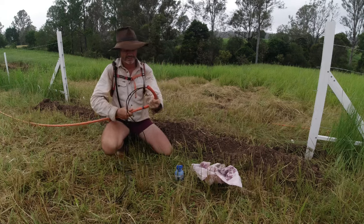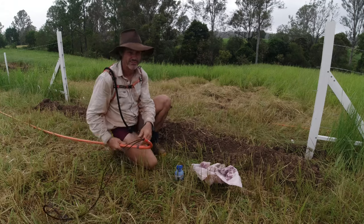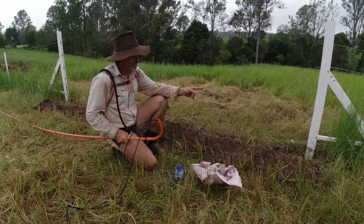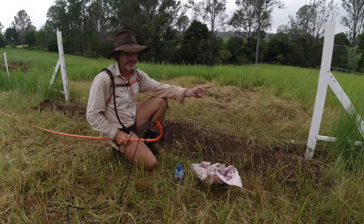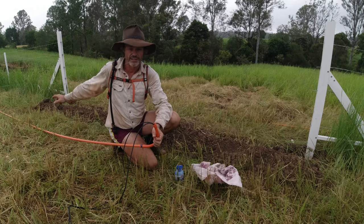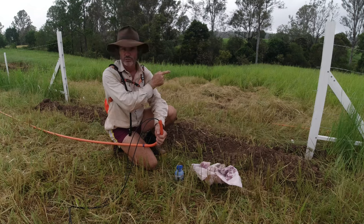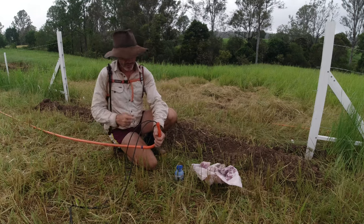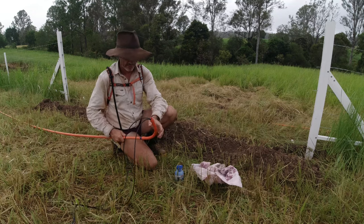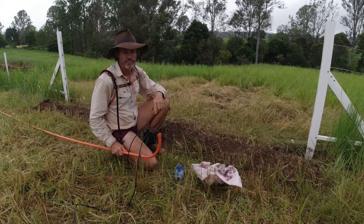I'm going to leave this to sit and dry, because this is the most important step — I've got to have it correctly positioned in the ground. I'm going to tape it to the A-frame brace, because when I do the other sweep elbow at the other end, I need it standing 90 degrees, perpendicular to the pipe at both ends. If you don't note this end before gluing the other, it could end up at 45 degrees and then it's no good to you.